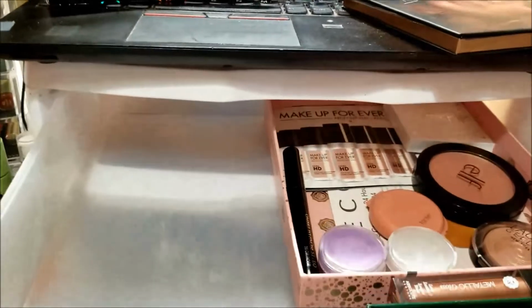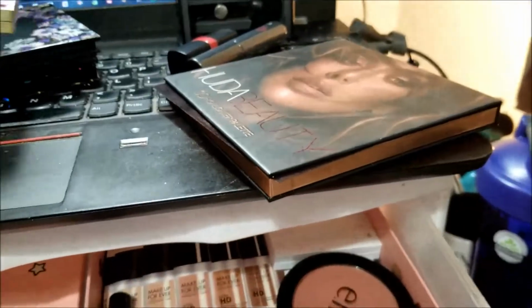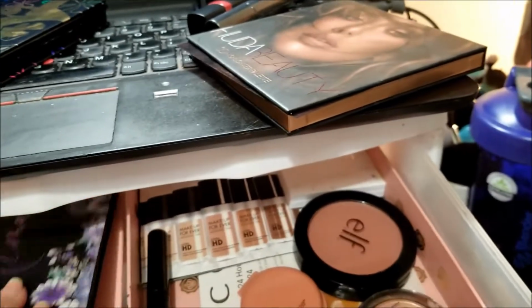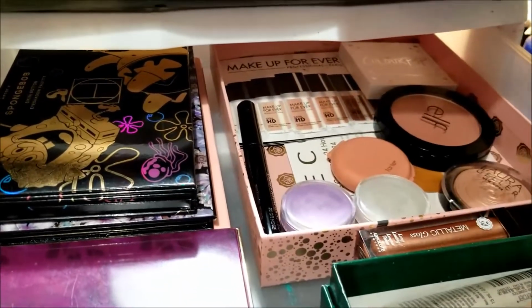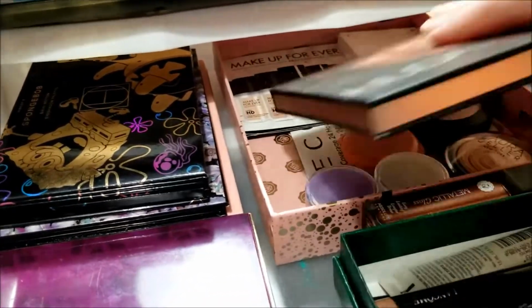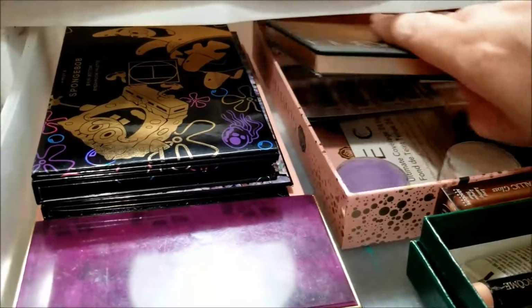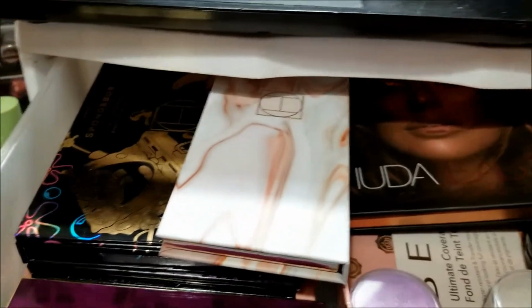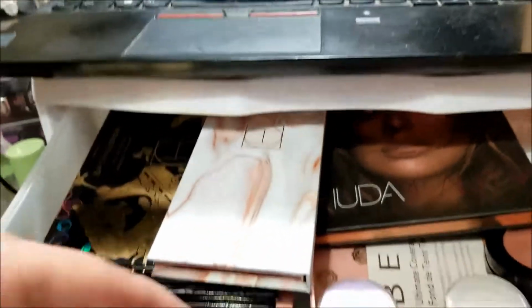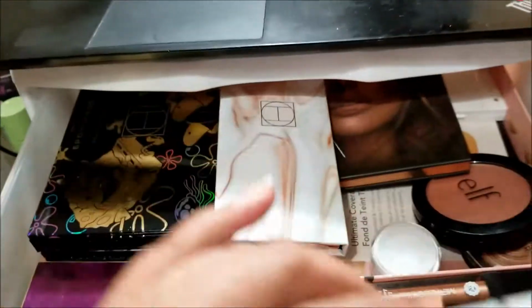Alrighty, so I'm going to go ahead and put these all away so you can see them, including the stuff that's actually sitting in my blue basket. So we still have our indies. We're adding our Tarte to that, and the Alma, and the Bikini Bottom. Yeah, we got enough in palettes for that. For my face, I'm including the Huda Beauty, just to get an extra bronzer more than anything. Ooh, this is not going to fit. All right. We are also including the HipDot face palette. We're going to have too many big palettes. We still have our Milani. We still have our e.l.f. We still have our Bad Habit. We're going to have our Hank and Henry. Our CoverGirl.